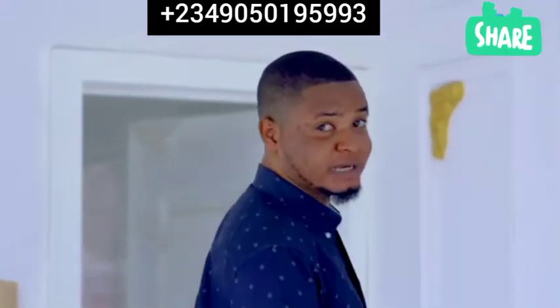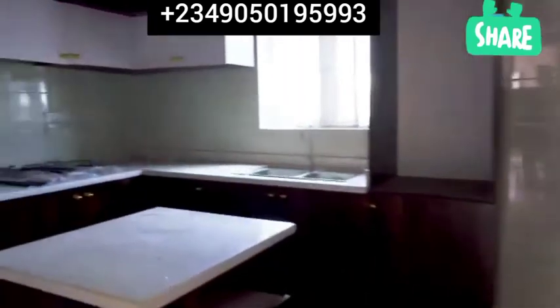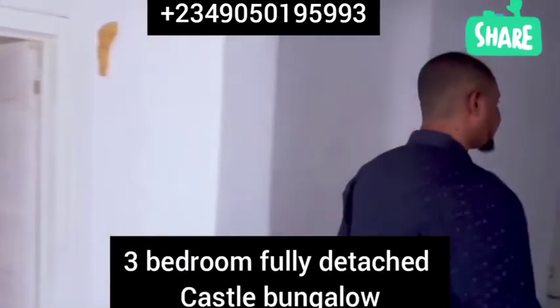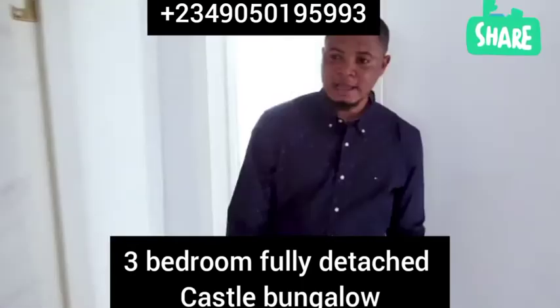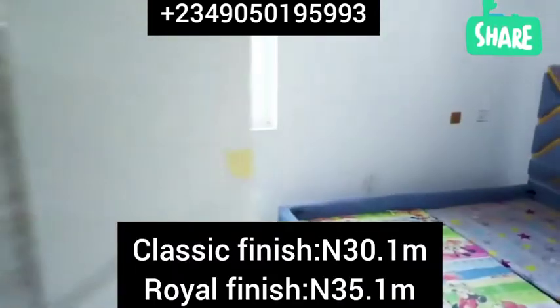This is Royal finishing made easy and affordable. You don't need to break the bank before you actually own a Royal building at the Castle Estates. Here is the kitchen. Let me show you through the rooms — here is the master bedroom, very spacious. Here is the second room, very spacious. Here is another bedroom here also.